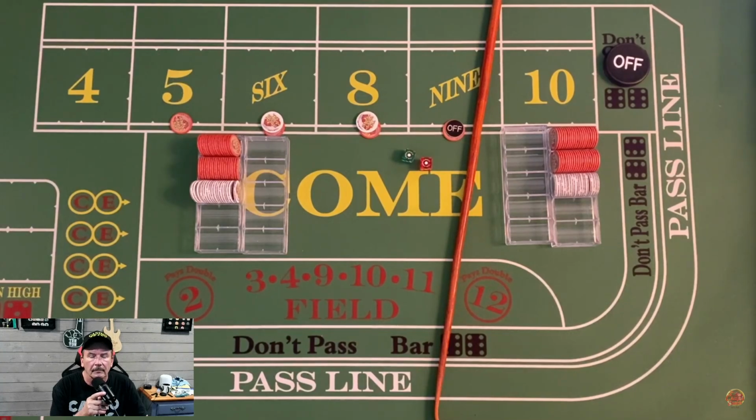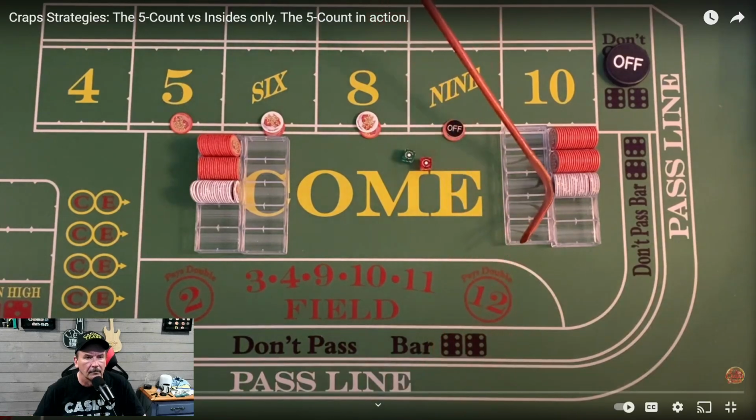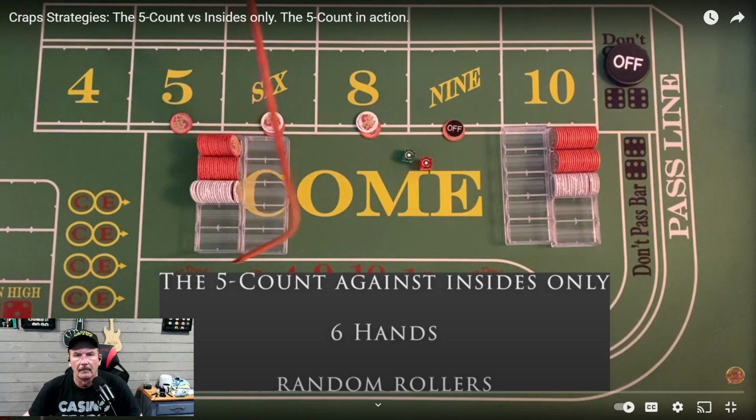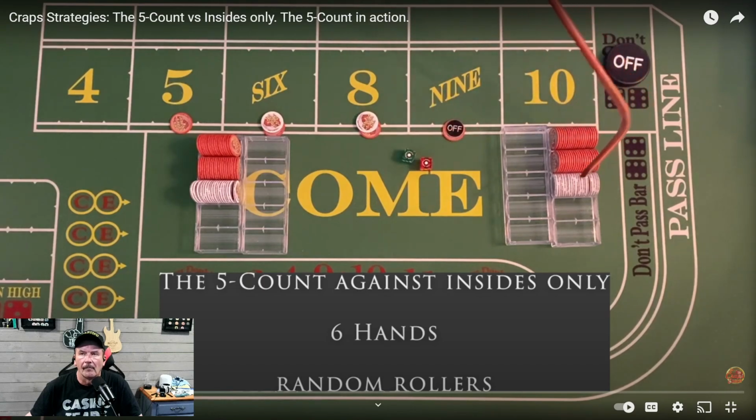Okay, today is a video, essentially a live session where we're going to have one player play the 5 count and one player play essentially the inside numbers. So each has a bankroll of $220. Right now I've placed this player's bets out, just betting the inside, and we're going to start out with the come out roll. We're going to play about 6 hands and kind of see how the 5 count actually saves you money against random rollers. So let's go ahead and begin.